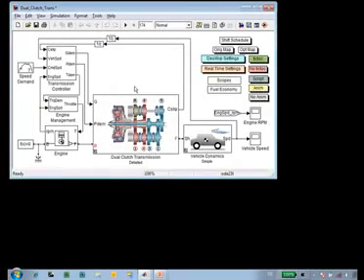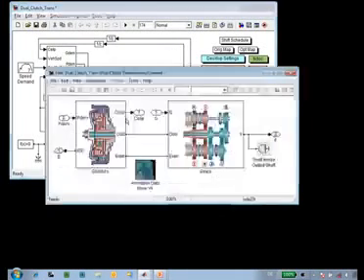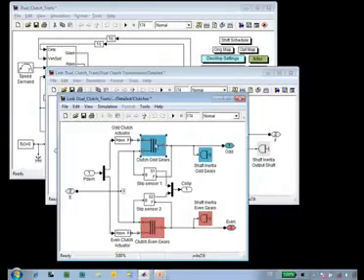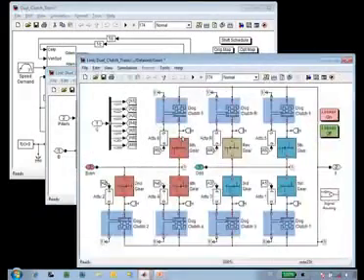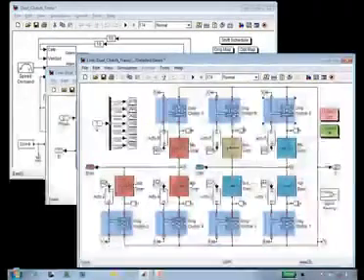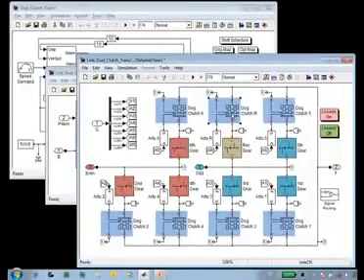Here is our model of a dual clutch transmission developed in Sim Driveline. You can see we have modeled the two input clutches, which are connected in parallel. They connect to two shafts which feed to the rest of the transmission. Here you can see the even gears connected to the even shaft, the odd gears and reverse connected to the odd input shaft, and then the dog clutches which pre-select the next gear to which the transmission will shift. First, I'll show you the test rig where we developed the animation, and then I'll show you how that integrates into the overall simulation.